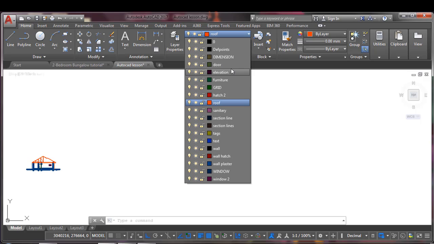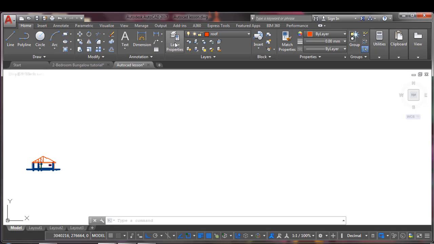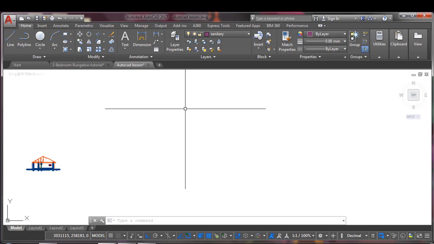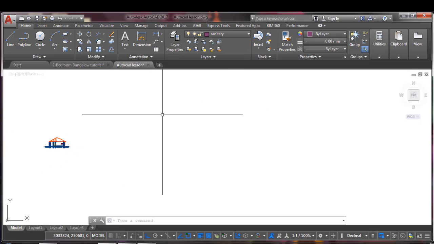You can just pick any line that you think is okay for you. But if you are not comfortable with it, you can go to layer properties, as we have already known, and create a layer. But let me just use the layer of sanitary for this my schedule.